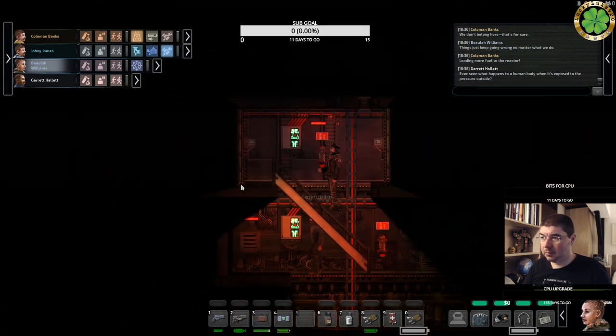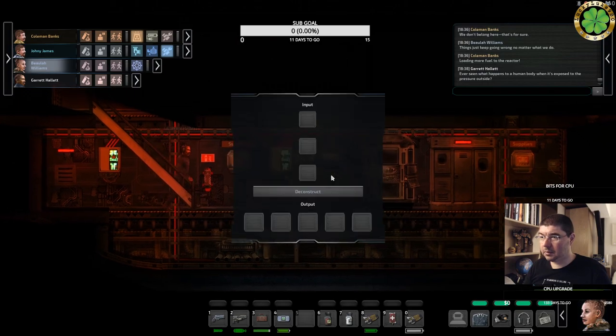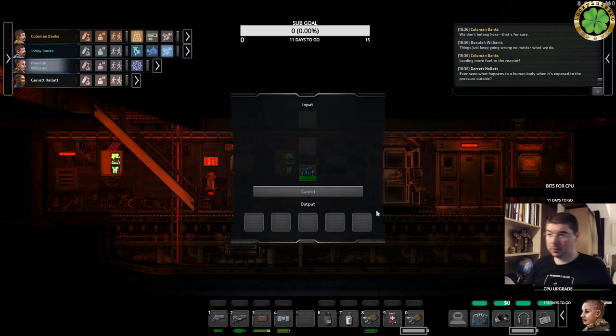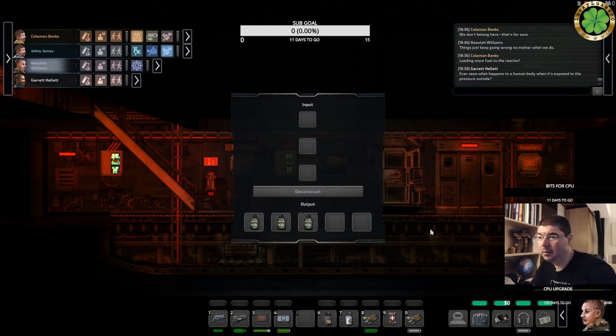Go and disassemble this thing. What will come out? I'm gonna get me a new drink. Let's just see what this makes. Ethanol. Okay.